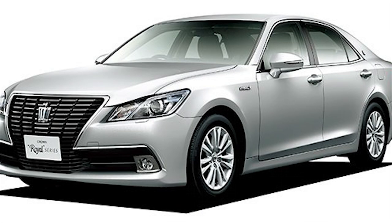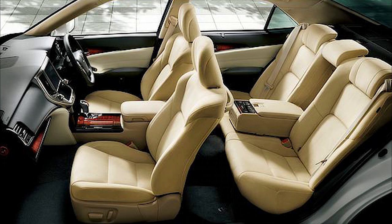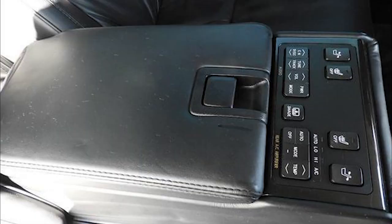The Toyota Crown comes in 3 trim levels. The Crown Royal Saloon is the entry trim level, which is offered in the 2.5 liter V6 and the 2.5 liter hybrid straight 4. Toyota Crown Royal Saloon mainly focuses on luxury because it has a softer suspension for a leisurely ride. In the interior of the Crown Royal Saloon, most likely you'll find brighter colors, maroon, cream. At the rear, you'll have some controls there. You can control the audio, you can control your temperature, you can even recline your seats.